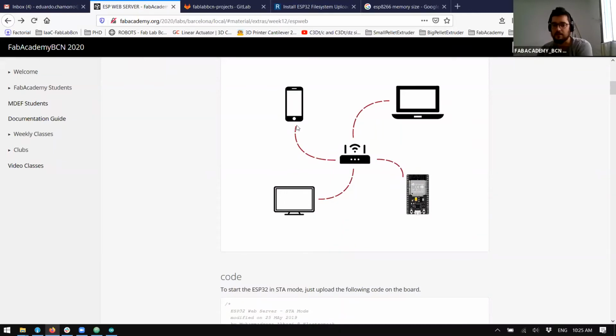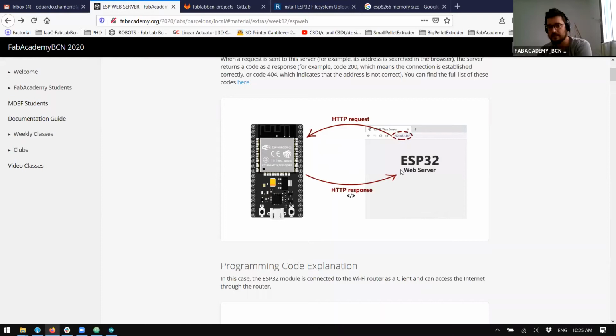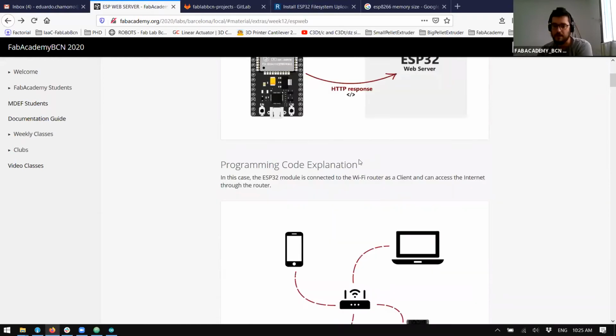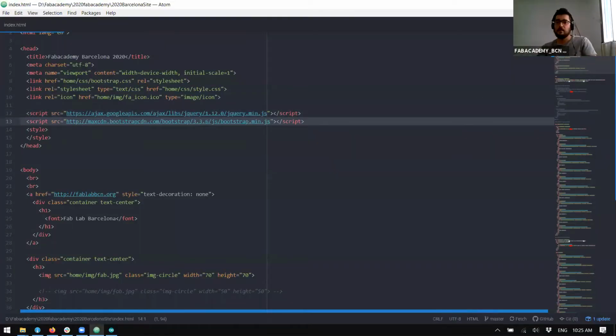When you send the HTTP request, the HTTP response is a web page that is assembled and sent back to the device, but the images are not going to come from the ESP. They come from the other server because you are requesting them by address. That's good because with this technique we can make pages really, really light.